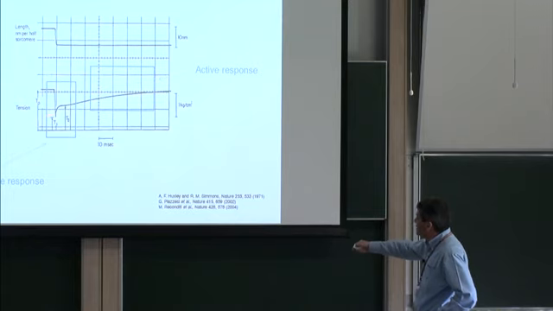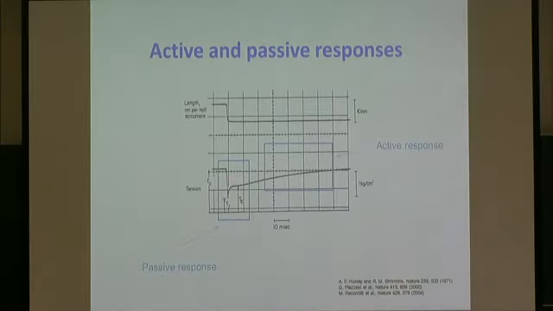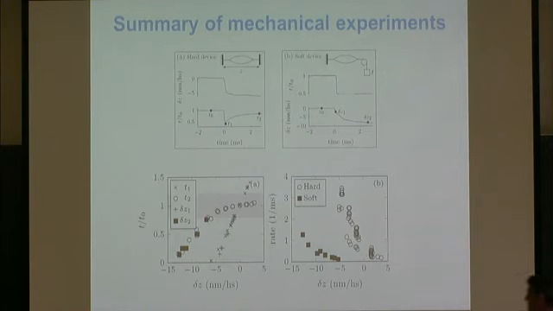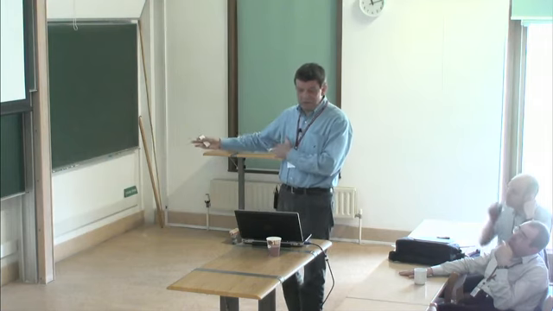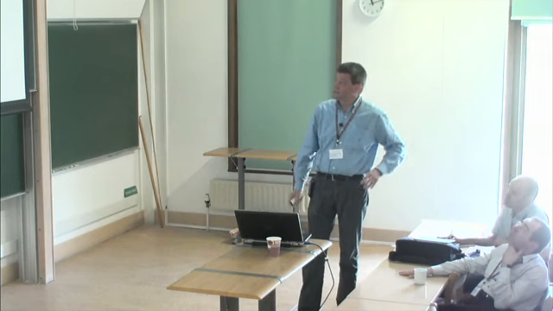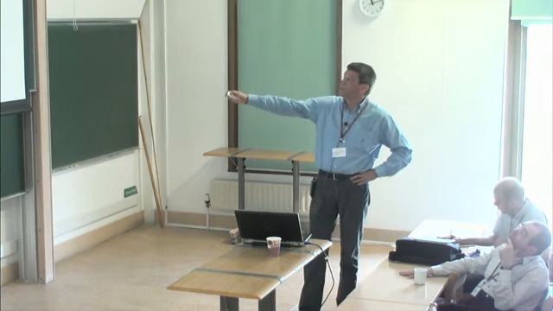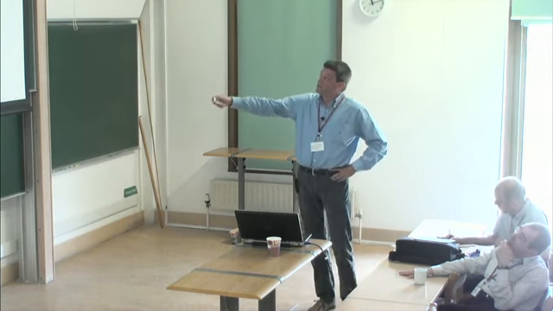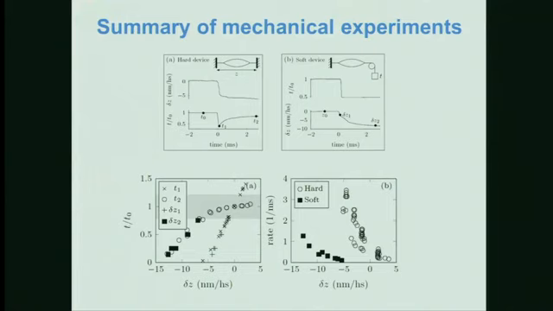So it's commonly believed that in this range motors are not working, and this is a passive or mechanical response. And with the active response, you eventually come back to T0. Yes. You are in such a range of length where you can come back. If you are overstretched, you cannot come back, or if you are too short. But this is a so-called plateau where you are coming back. So now those experiments have been since repeated in a hard and soft device.